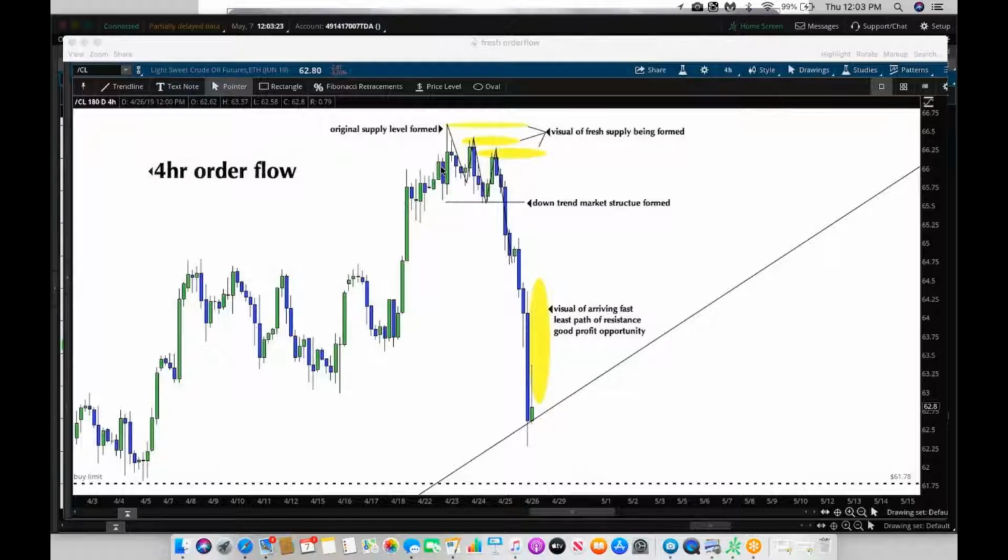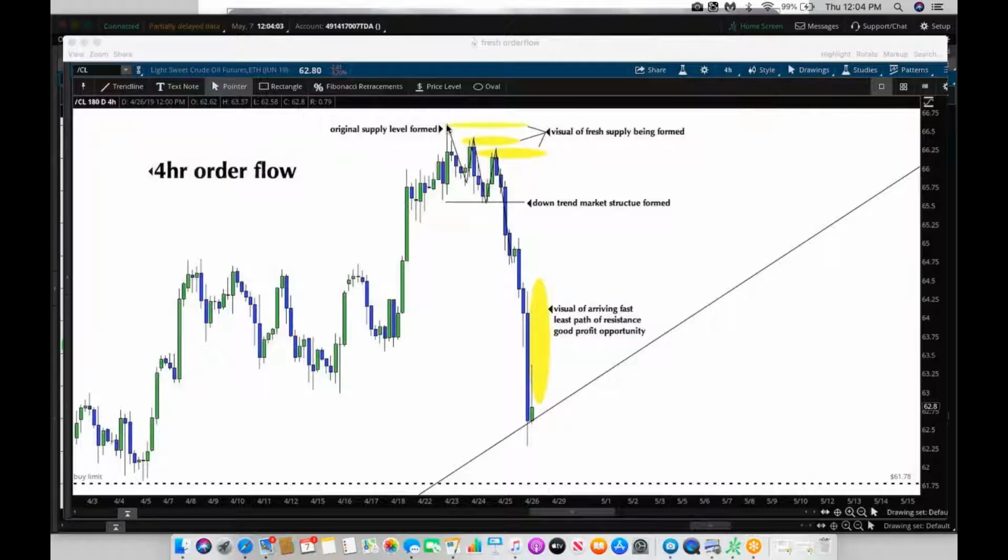We already know downtrend market structure looks similar to an M, but in the midst of it forming that downtrend market structure, you have to realize that here's another key point of your education: fresh order flow being formed. Not only am I identifying the opposing order flow, here's the low. That low definitely created a high. Now that low has been broken by this candle right here, only by a pip. We know that that matters. So when it comes back to retrace to the origin of this, you've got to realize that it's starting to form fresh order flow out of the zone as well.